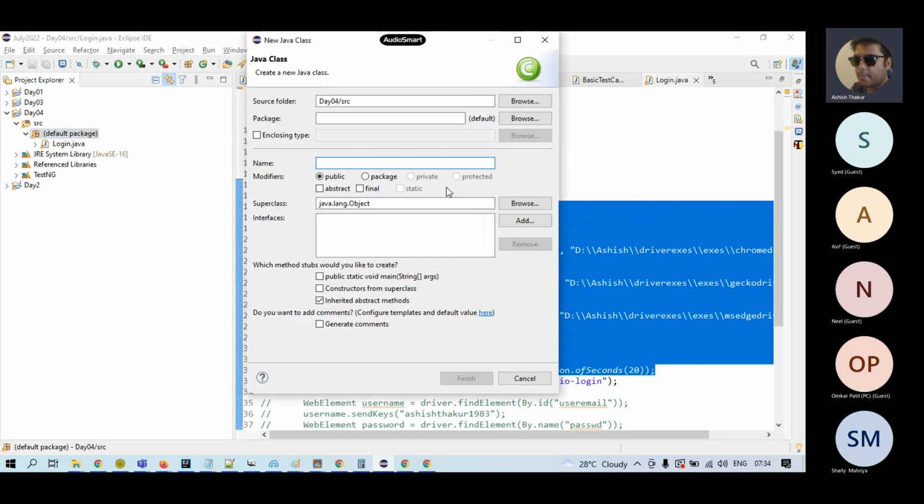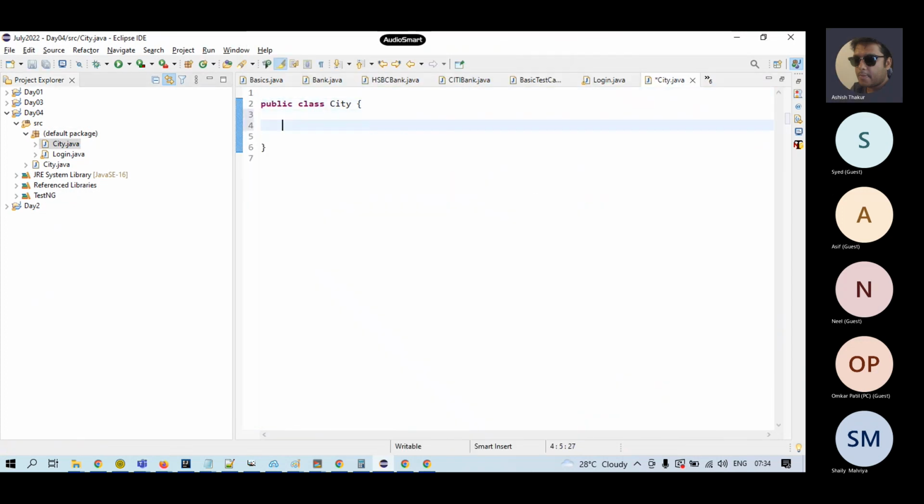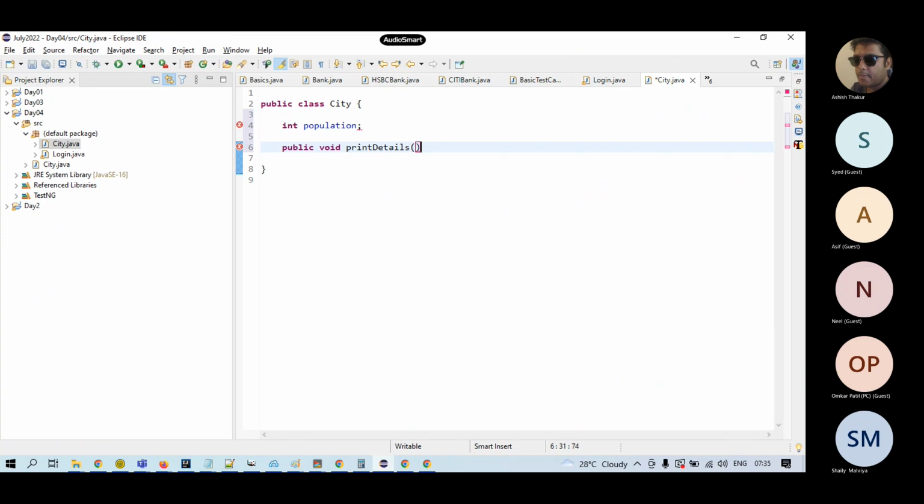If I have a class City, it will have a variable int population and a function like public void printDetails. It can also have a name.